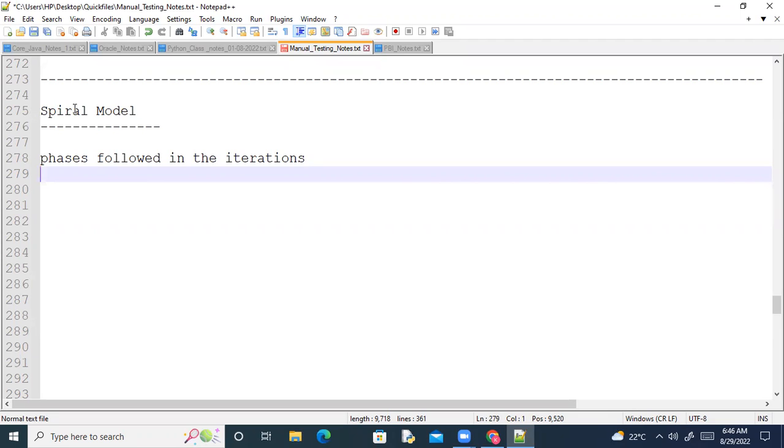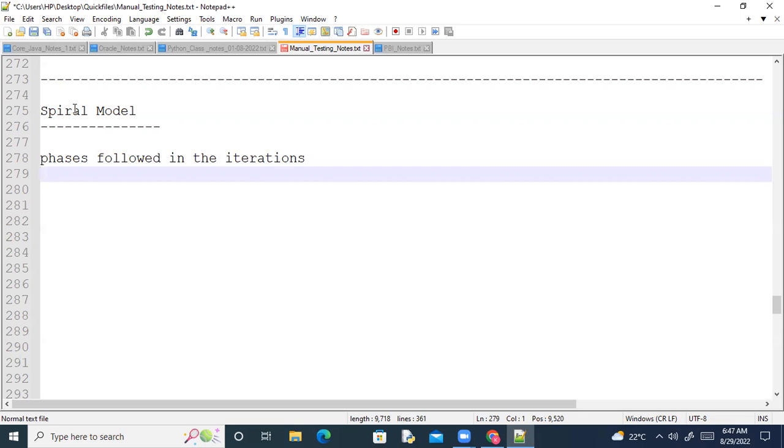For example, the risk involved in accessing data from a remote database can be that the data access rate might be too slow. The risk can be resolved by building a prototype of the data accessing system. Whatever risk we get here is analyzed very quickly, in the requirement gathering phase itself.